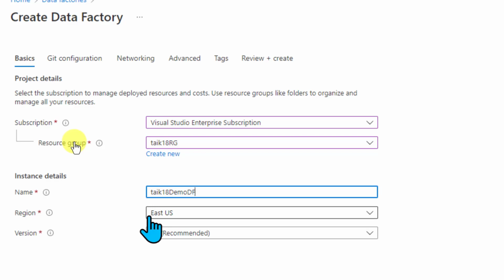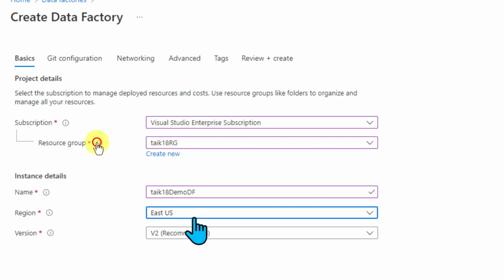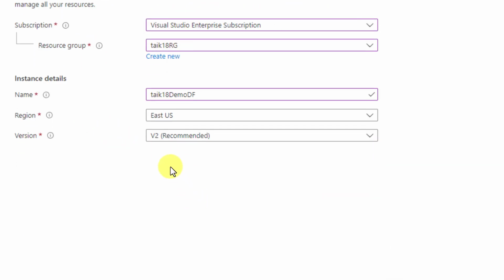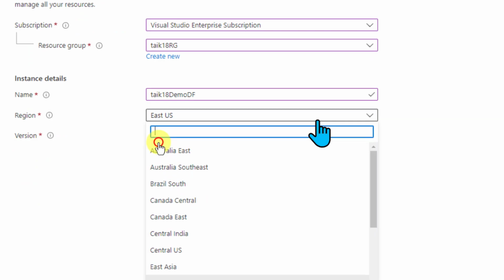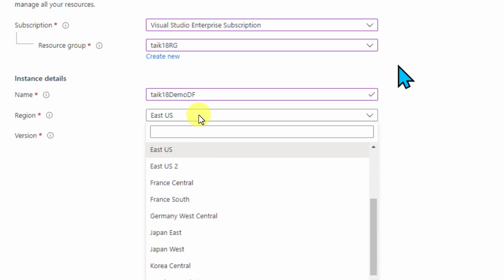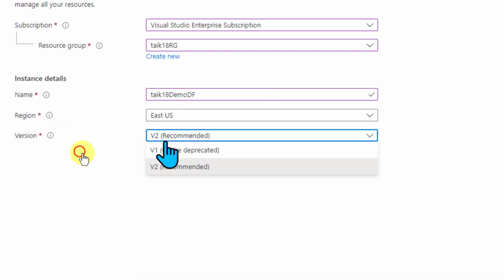I'm selecting this one, but if you click here, it has a lot of other regions as well, like Australia East, Australia Southeast, Brazil, Canada, Central India, East, and so on. You need to select based on your region, and for the version you need to select v2 itself.